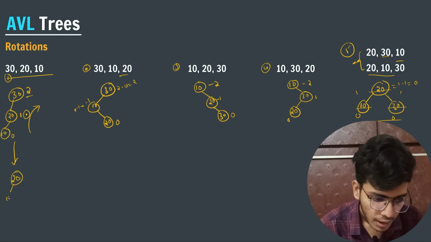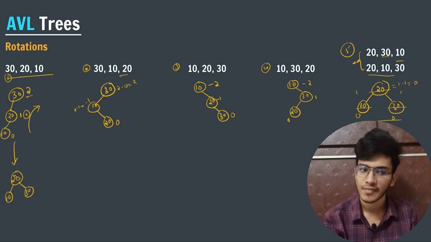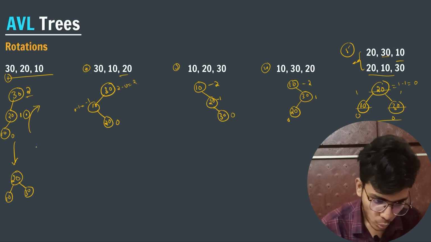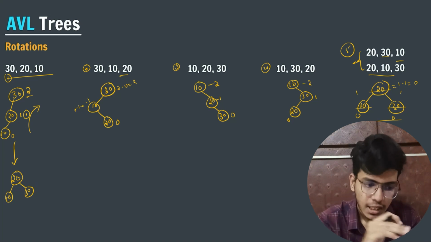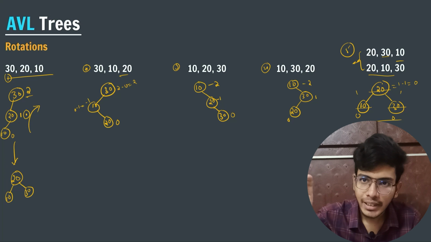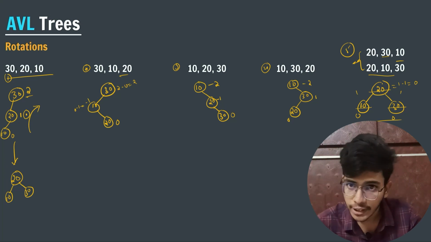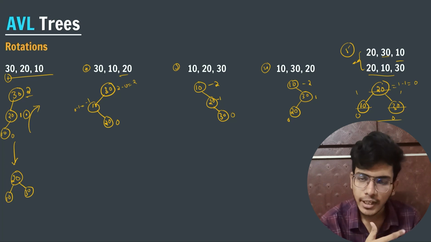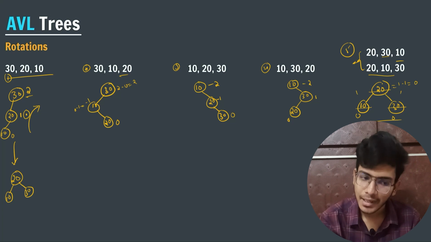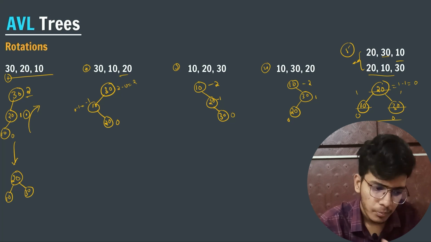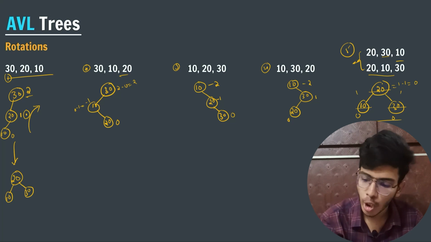20 will be in the middle, 10 will come on the left side, and 30 will come on the right side. 20 becomes the root node, and you can see that it becomes a balanced BST. So I have rotated my whole BST through a pivot point. The pivot point remains in the same position, but all the corresponding nodes along it get rotated. 20 became my root node, 10 came on the left and 30 on the right, and my BST went from unbalanced to balanced. So I hope you have understood.